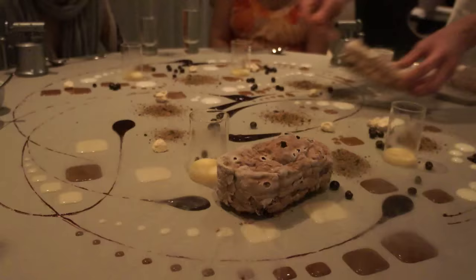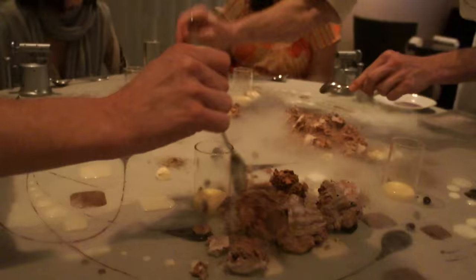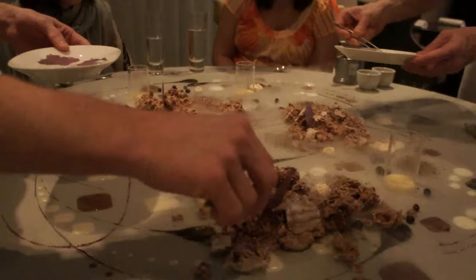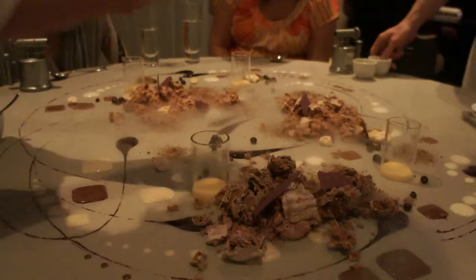Versions of frozen chocolate mousse. This is a dairyless version, and these two contain milk. This is freeze-dried blueberry. Some micro green basil.